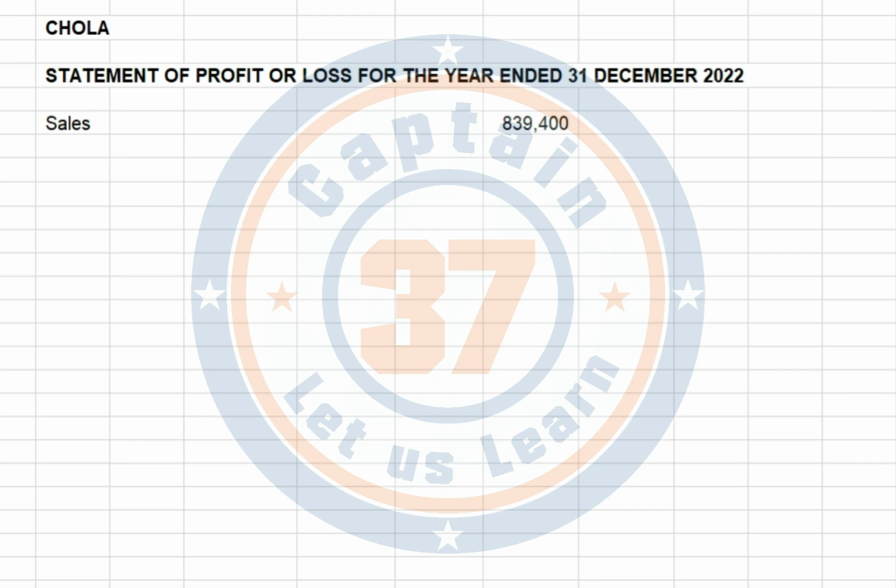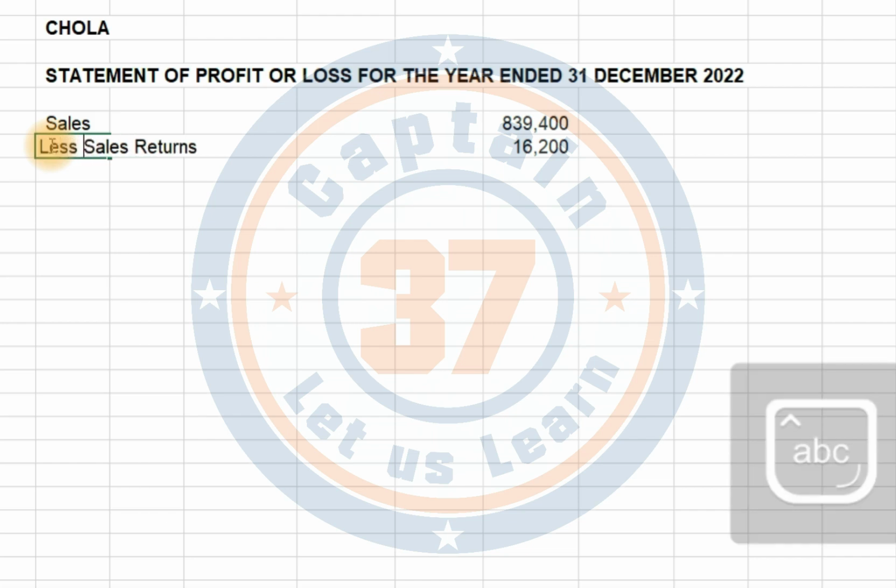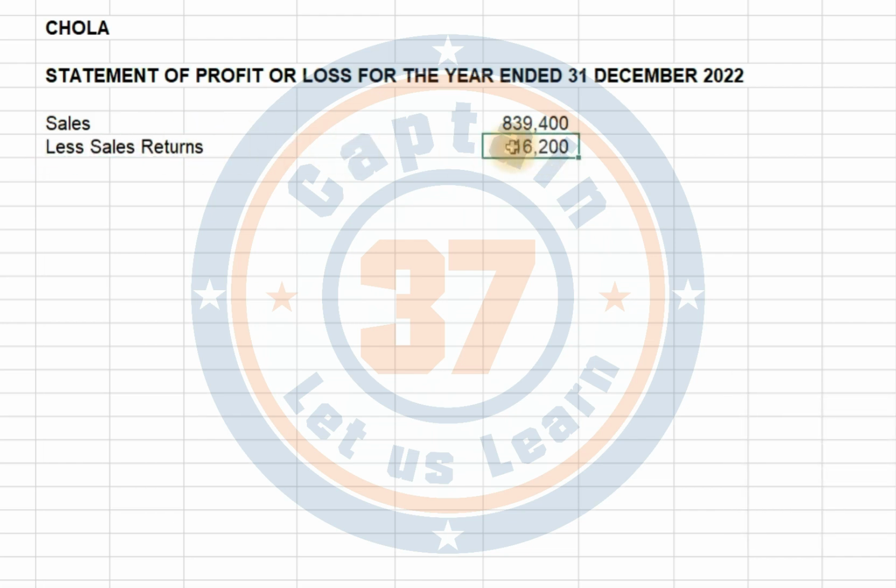But take note that despite this being our initial sales, we are told that some of these sales were returned. So we have sold some items and they are returned. And that's why we have got sales returns. This sales returns is provided in the trial balance, which is provided on the exam. So we need to take note of the sales returns, which was 16,200. In fact, what I could do here is indicate that we are subtracting sales returns from this amount. And what is this going to give us?